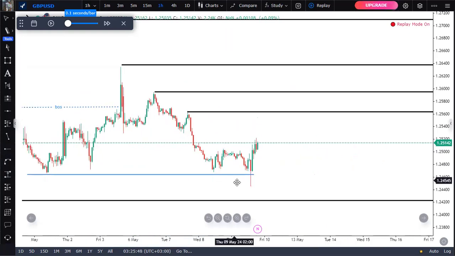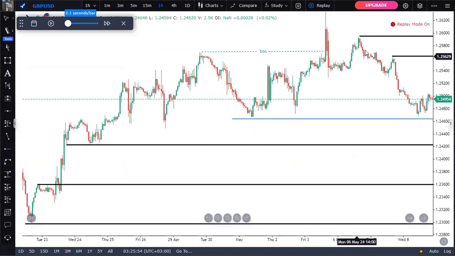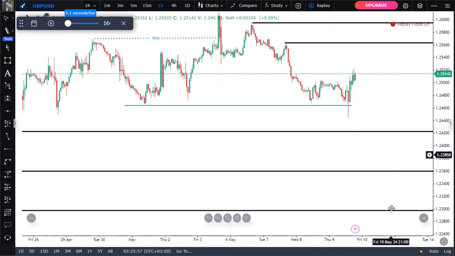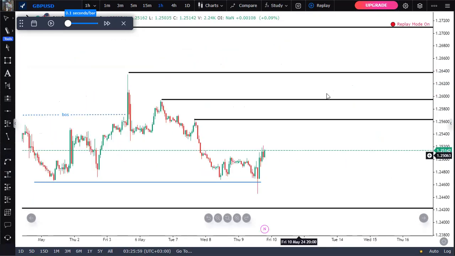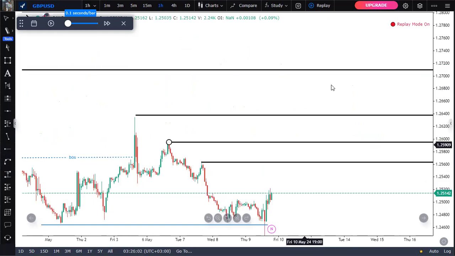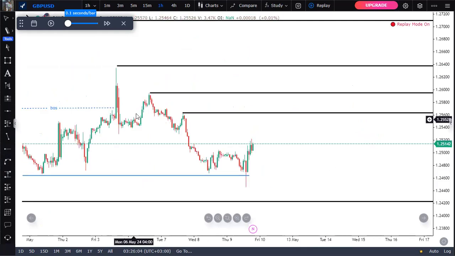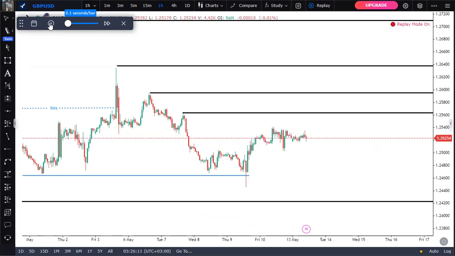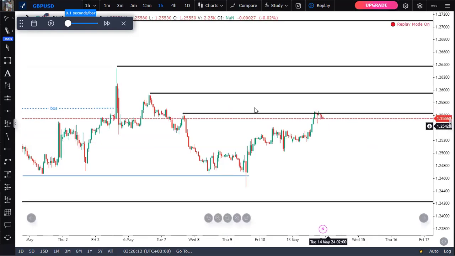Now the price has a reason, after taking out this low, to push to the upside, to these liquidity zones. This is the main reason, because remember, the price is bullish. The buyers say the price is bullish. Now the price going on this side is not as hard as going to the other side. It might cut across these levels because of where the liquidity is located. So let's see there. You can see it going to the upside. Let's see. We can see it cut through this one, taken out.